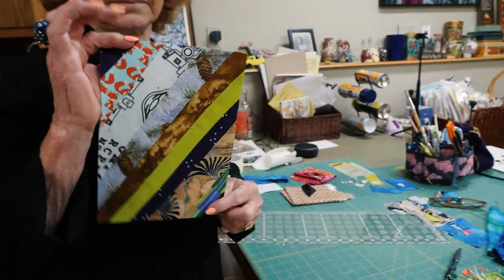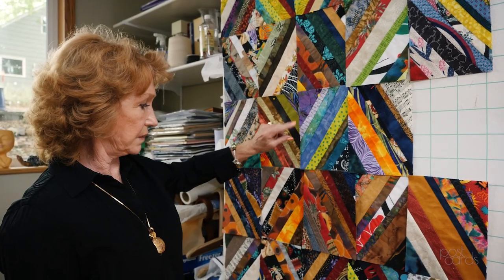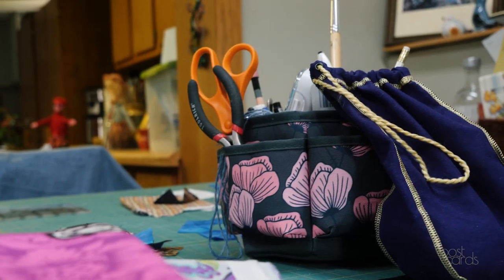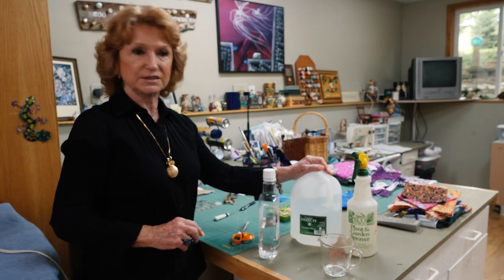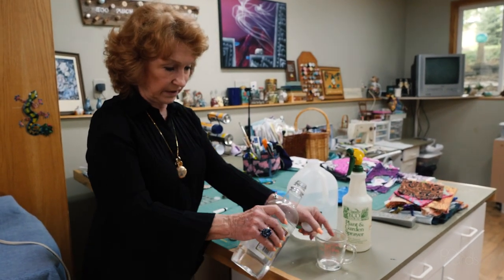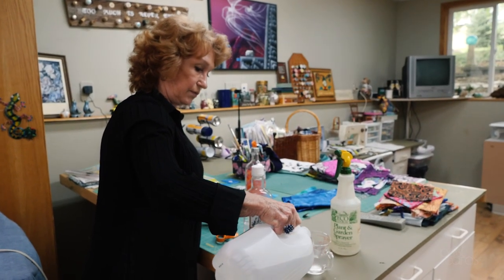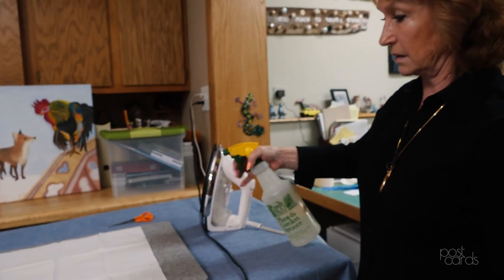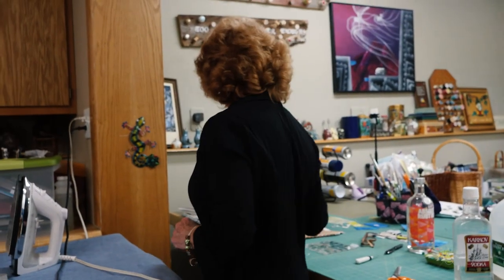This one is using scraps where I sew it to used fabric sheets — it's bits and pieces of lots of stuff. This is my daughter's dress. One of the best homemade starches I've ever made or used is one-third cup of vodka and two-thirds cup of water — give it a stir — and then with a dry iron, take out your orneriest wrinkles.